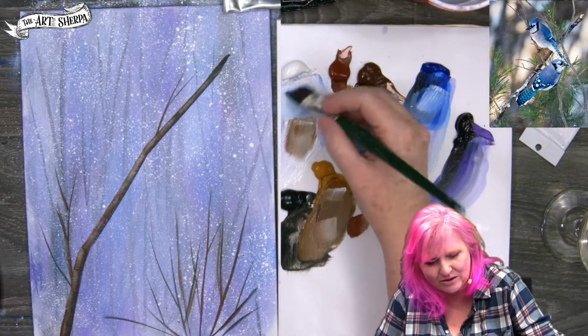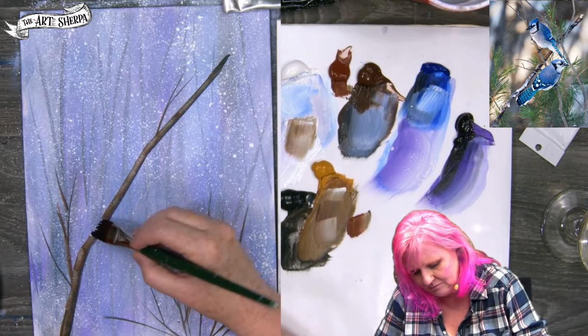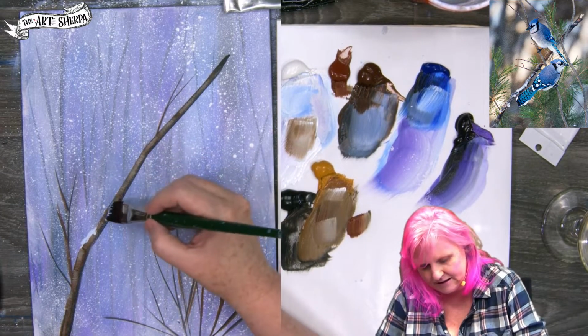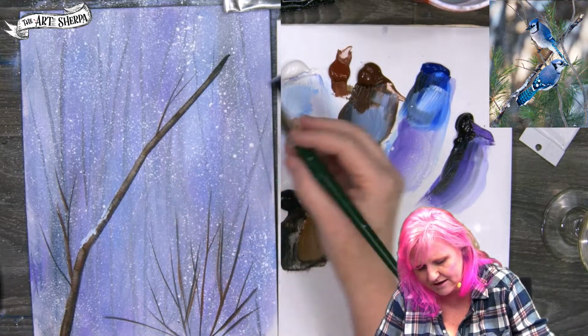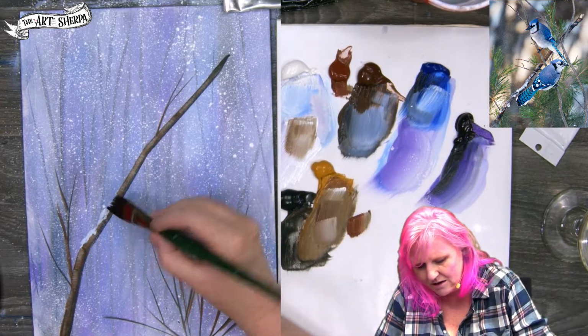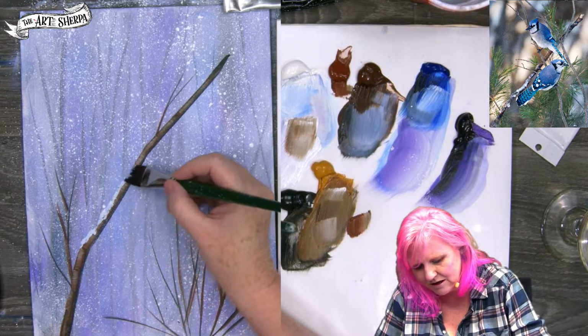So I'm going to take a little bit of white in my blue, and I'm going to just very lightly maybe apply some snow to some of this branch. You can see I'm just doing this on the edge. And when I want to make an irregular shape, I will sometimes move to the toe or the point of the brush.